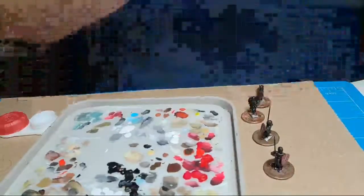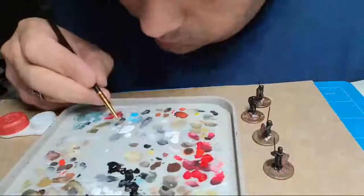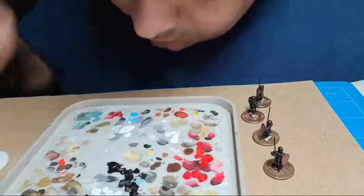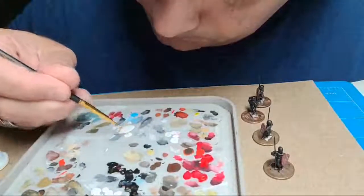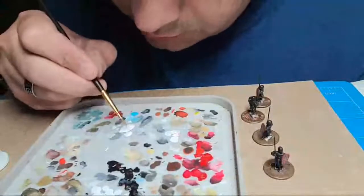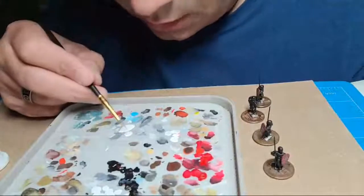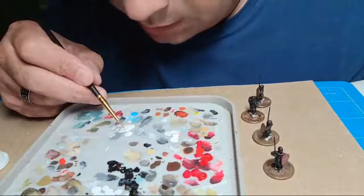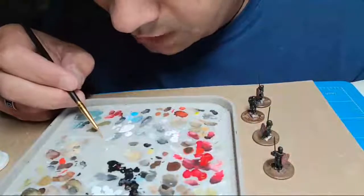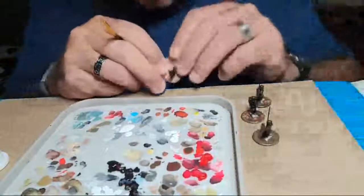Now, we're going to try using pure white, or damn near pure white. How about that? Now, the problem is sometimes if this gets too moist, it'll start separating the pigment away from the water, and you'll get this piece where one part is drier and one is too wet, and that's kind of what's happening right now. So let's try to get that under control a little bit.